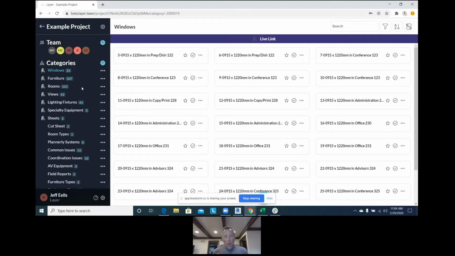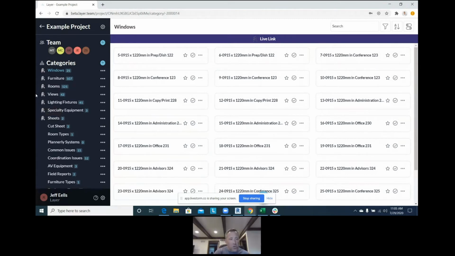Keep in mind, whatever kind of data you would like to collect, we'll first organize those on a category level. Now, an important thing to note here, as you see the little Revit R's by my categories, that means these data points or these parameters are being pulled directly from your model, whether it be a central model or on BIM 360, and it has a one-to-one relationship from Revit over to Layer. So again, you're going to start to realize without ever having to touch that model, I now have access to all this great, rich Revit data.